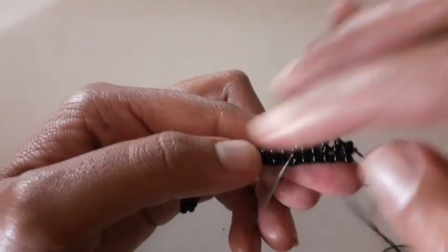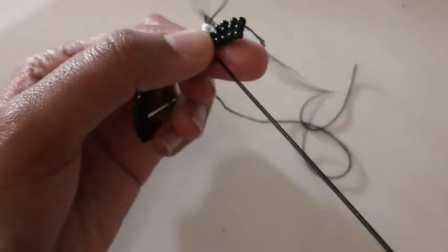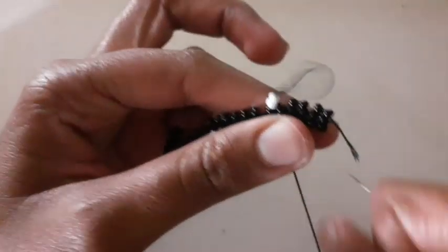The camera keeps being blur and then clear, blur and then clear. I'm sorry about that.